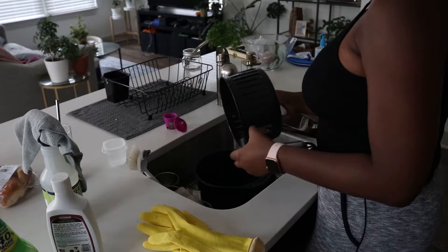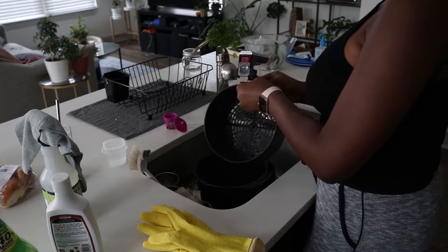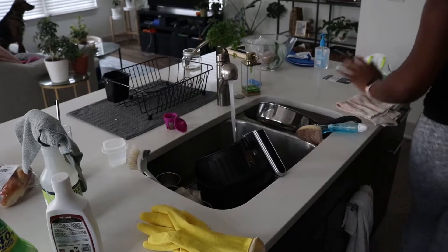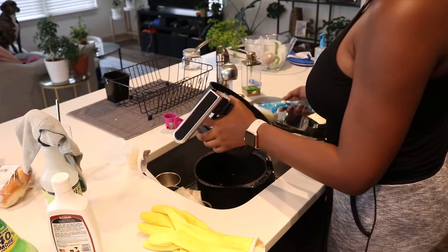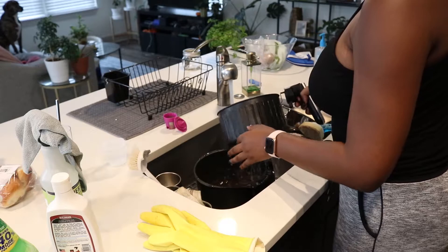So that way, during my final week in the apartment, I don't need to spend too much time cleaning. You're already doing a lot by just moving your furniture and all of your things. Doing it this way makes moving an absolute breeze. The last thing you need to do is just touch up — Windex, vacuum, and sweep, and you're good to go. I'm recording this right before we're about to move and everything has stayed relatively clean in the kitchen. There are a few daily cleaning chores left to do, so be on the lookout for a final apartment clean with me coming soon.